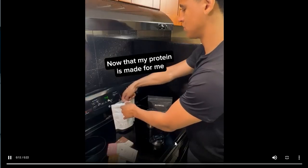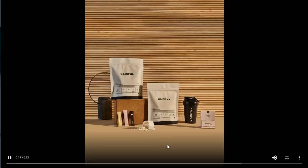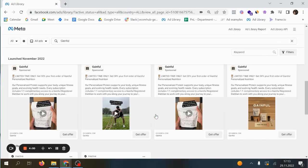There's also a screen recording, which we always like to use to show how the product experience will be. The ending screen looks super clean and super professional — these guys really know their branding. You can see how cool the products look, what you get in the package. And the call to action is 'Take the quiz,' not 'Buy' — so you can get your personalized formula for your protein. Cool ad, I really like that call to action.